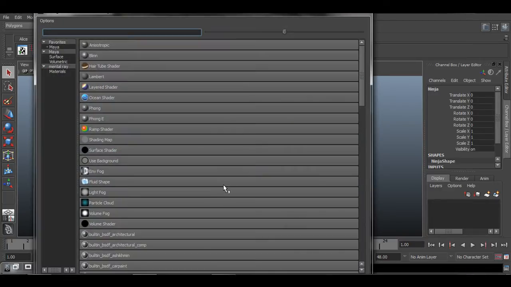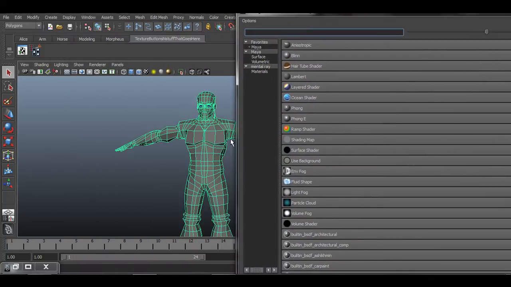Now this is going to pop in a material to this thing. Now here we have options. What type of material do you want it to be? Do you want it to be shiny? Do you want it to be flat? Do you want it to be, I don't know, reflective, non-reflective, whatever?